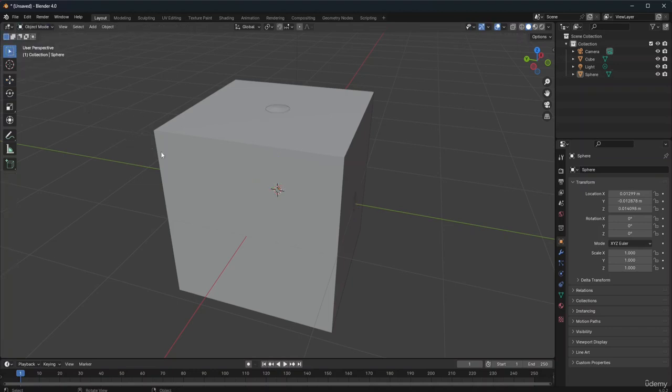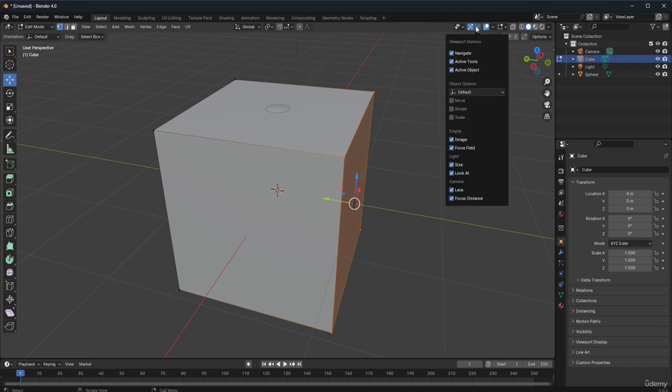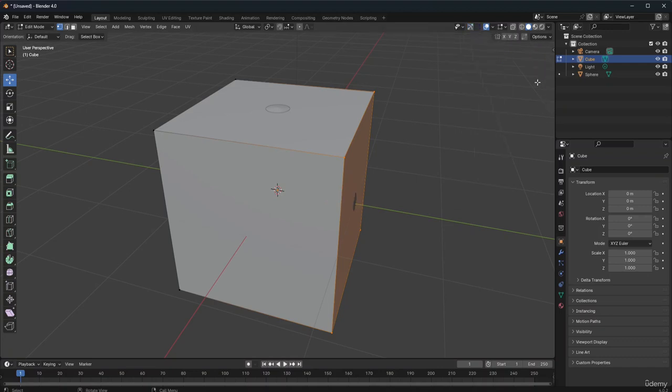Let's go to object mode, and from object mode I will go to the edit mode again. Now if I go to this toggle option and turn it off, you guys can see you are not able to see those gizmos, and you are not able to see the viewport gizmo as well.